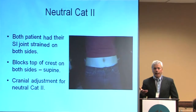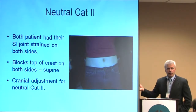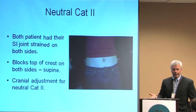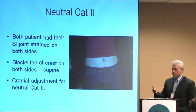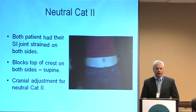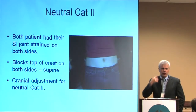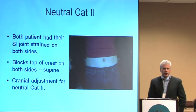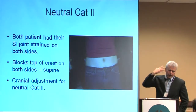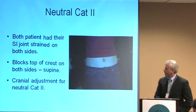And so I did that after I did the taping in each of these cases to help to bring more full function to the SI related to category 2 and more full function related to category 2 to the TMJ in that upper cervical area. And most of your motion in your neck happens between the occiput, C1, C2. It's about 80 to 90% of the motion comes from there. And so you're getting at opening up these nerve pathways in the cervical and upper thoracic area.